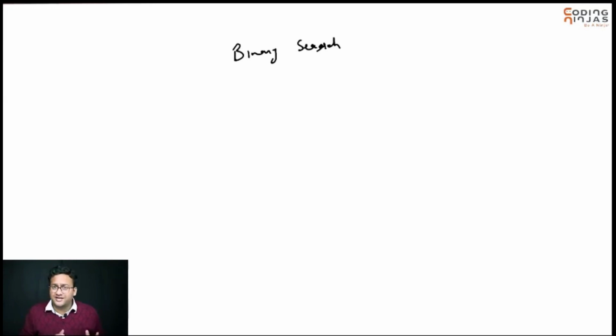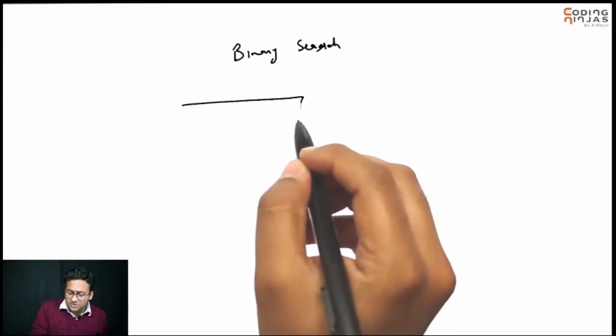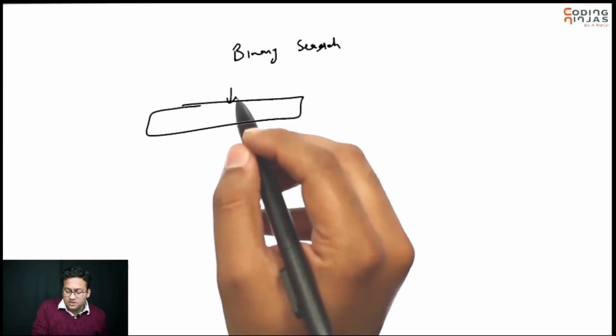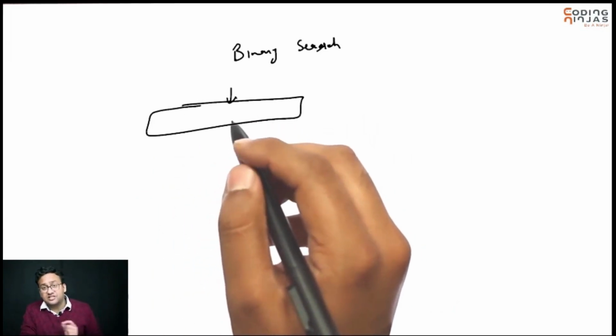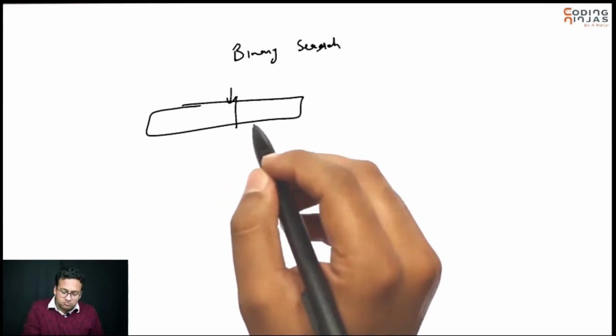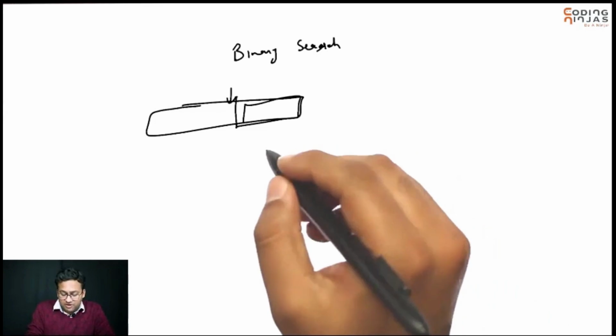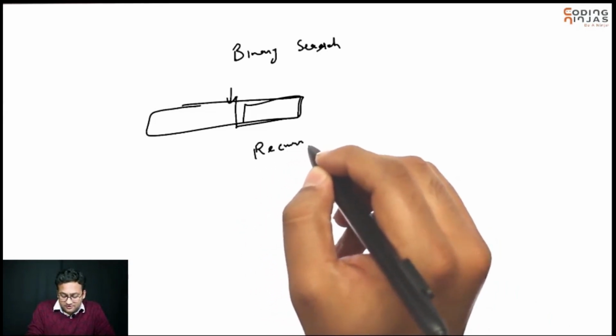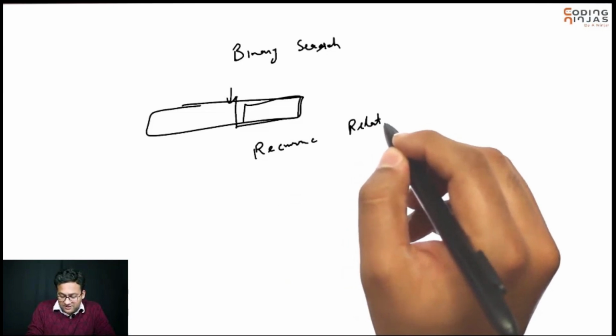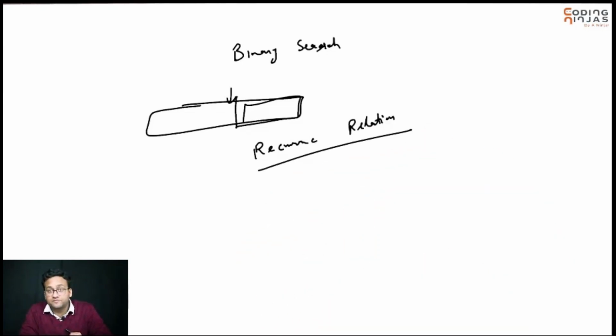How do you do it when you're doing it iteratively? You say, hey, go to the middle element. Depending upon whether the middle element is larger than the search element, you either look at the right part or the left part. And recursion works exactly the same way, right? So to find time complexity, they will work exactly the same way as well. So let's try to write the recurrence relation for binary search.